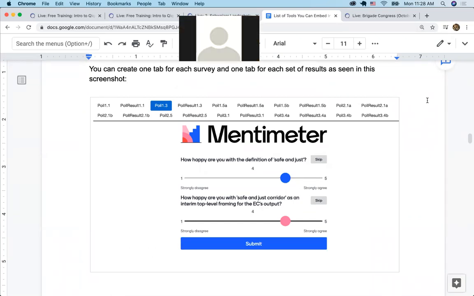Right. And I realize I'm asking you questions about a different product, but do you happen to know if I need 2 accounts for Mentimeter to be able to show different surveys? I don't know, but I think that you can have multiple surveys with Mentimeter. Like different projects. Okay, I'll look into that. Thank you. Here's how this group did it. They did poll 1.3 and then the result of poll 1.3. So as you click through all the tabs on Kiko, you're going between the poll and the results, between the poll and the results. Okay.